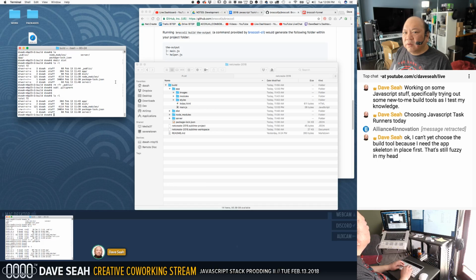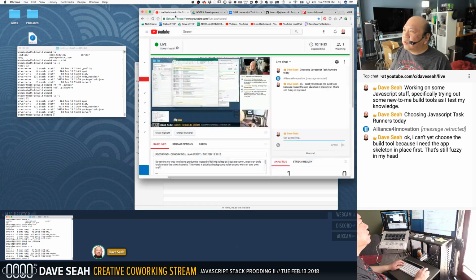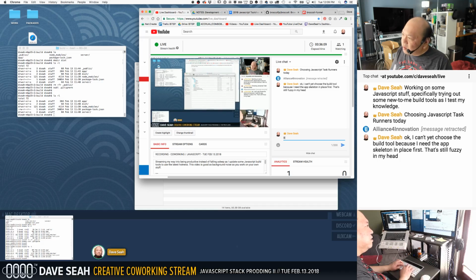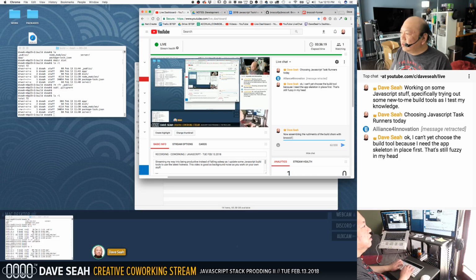So what I'm doing now is assembling the rudiments of the build chain. Broccoli. See if I can get it to do something.